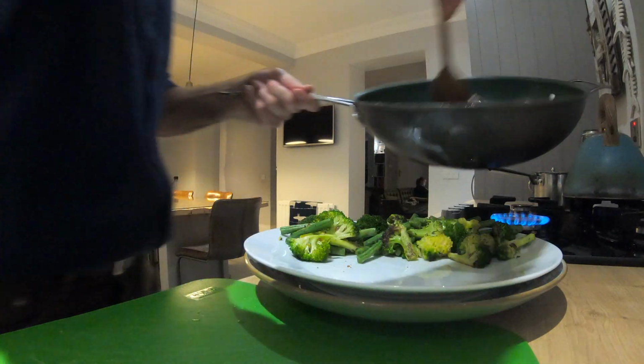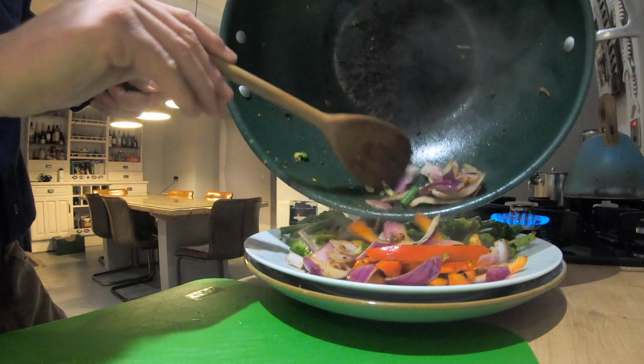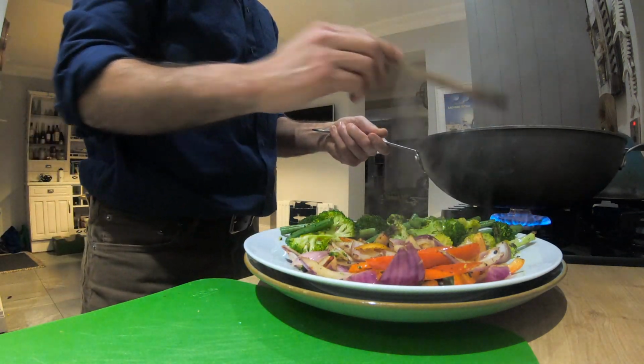You do not want them going soft. You've got to keep them crunchy. So they went in for a lot less because they're a lot thinner. Can you see the difference there? Totally different color as well. Okay, out they come.